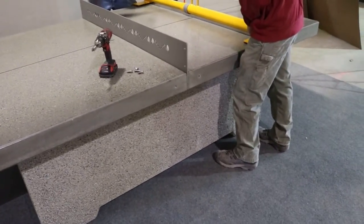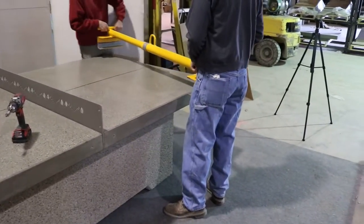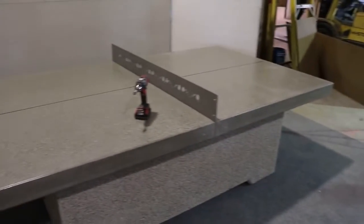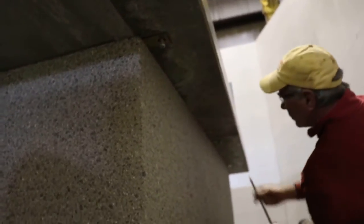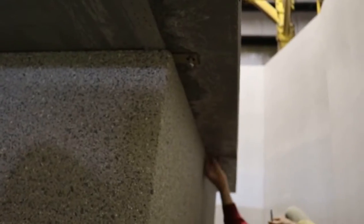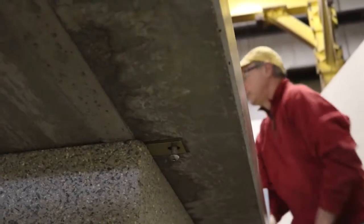Carefully lower it down, get it close to position. Like I said before, one lift bar will be included for picking up the tabletops. These bars will be returned to Doty and Sons after installation. Don't force those threads in there. Sometimes they can get cross-threaded if you don't watch it. You just got to adjust it with your punch and adjust the plate over a little bit so that it threads in there nice and easy.